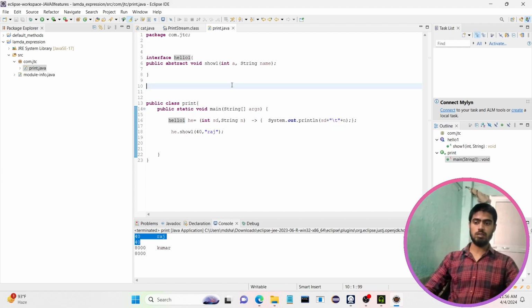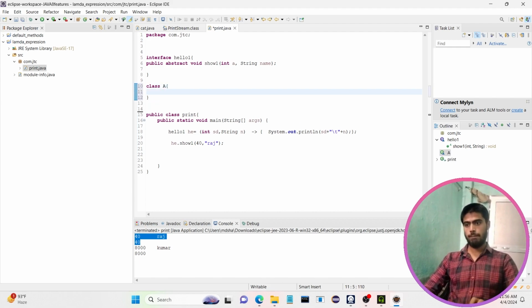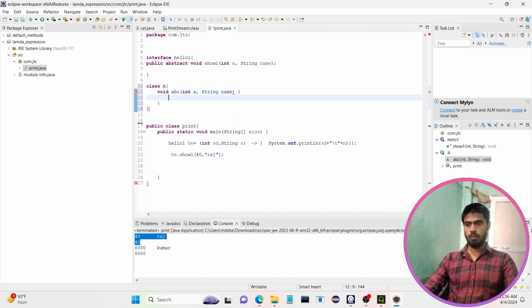What it means is, suppose we have a class called A, in which we have a method called anything, method ABC, that takes a body.